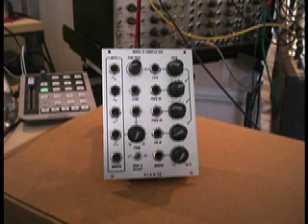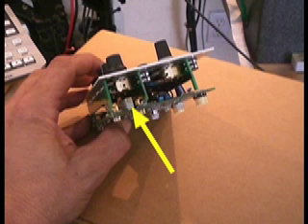The trim pot we're dealing with in this procedure, now shown on the screen, is on the Rev 2 and is located on the top of the unit. It's a multi-turn and needs a straight blade screwdriver, or preferably a plastic pot tweaker to adjust. If the blade of a metal screwdriver slips and hits an electronic component while under power it could cause problems — a plastic tweaker avoids that. It's a good tool for anyone using a modular; they're easily accessible and quite inexpensive.